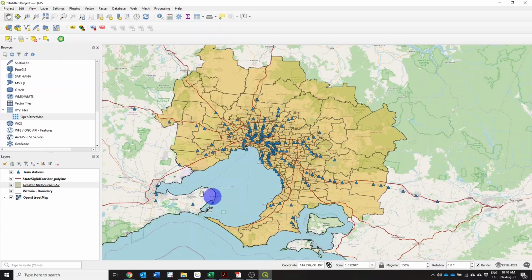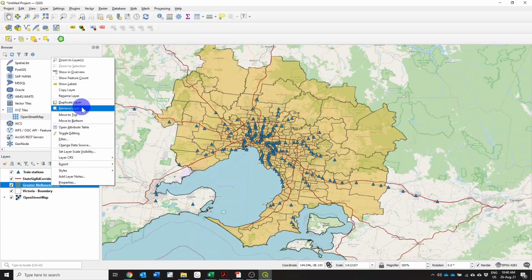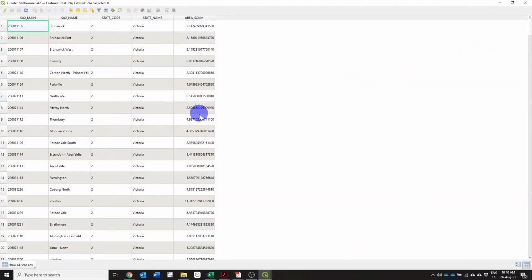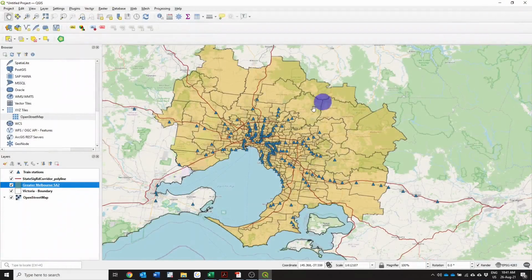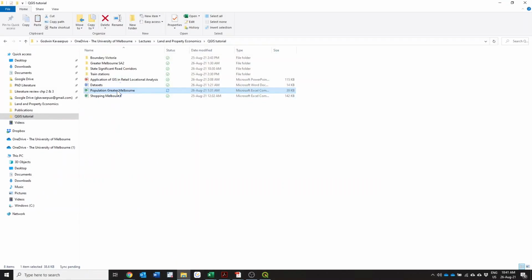In the case of this exercise, we have, of course, our shape files for Greater Melbourne, as you will see here, but we do not have any data on population or any other variable or factor that would be of interest. And what we are trying to demonstrate is how to bring in population data and join that with the existing data on the SA2. So first, you should always examine the data and see what factors are there, what variables are captured, what is the nature of the data.